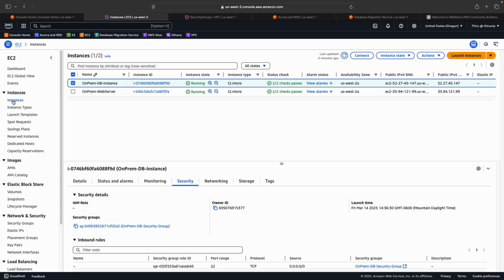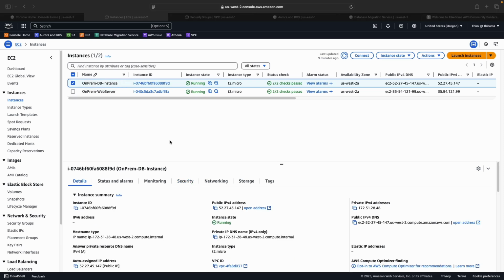and we need to configure our source database. To ensure minimal downtime for database migration, we are going to use continuous replication of changes, also known as change data capture, that is CDC, from the source database to the target database. For AWS DMS continuous replication with the MySQL database as a source, we need to adjust the configuration of the source database. For that, we will connect to the server through a virtual terminal and execute a few commands.